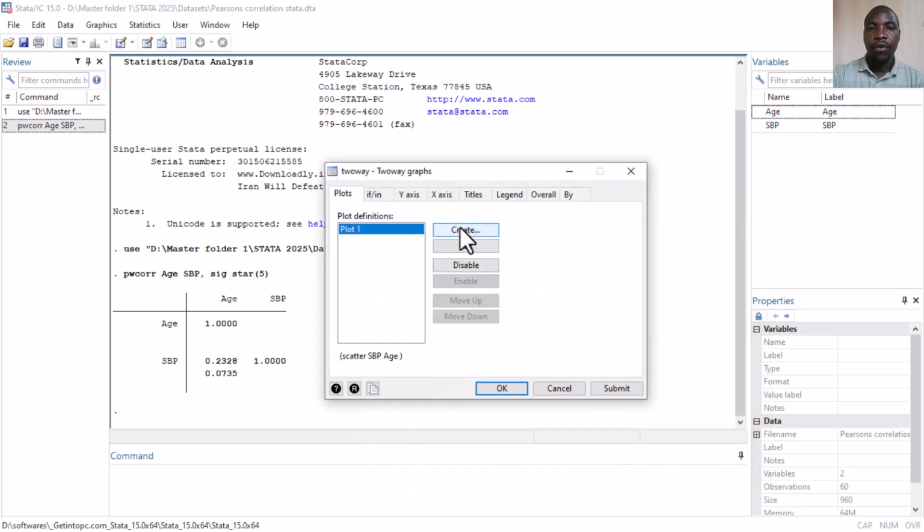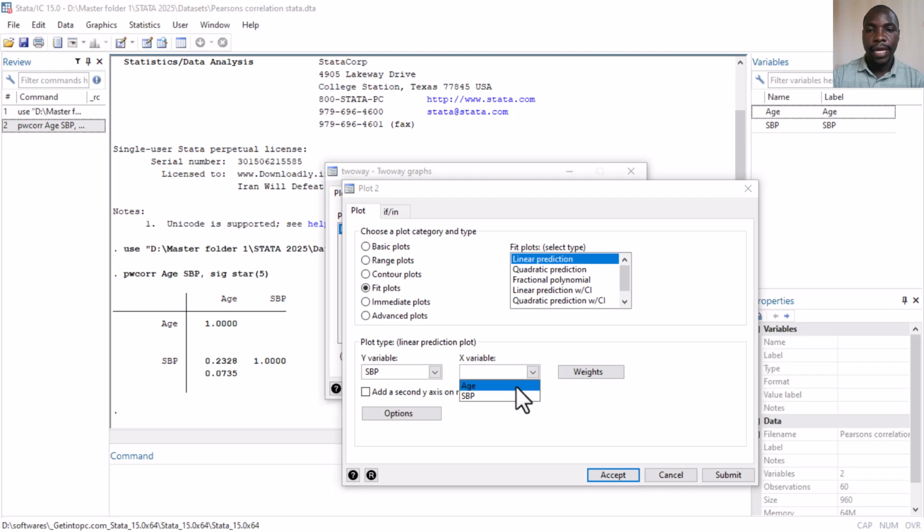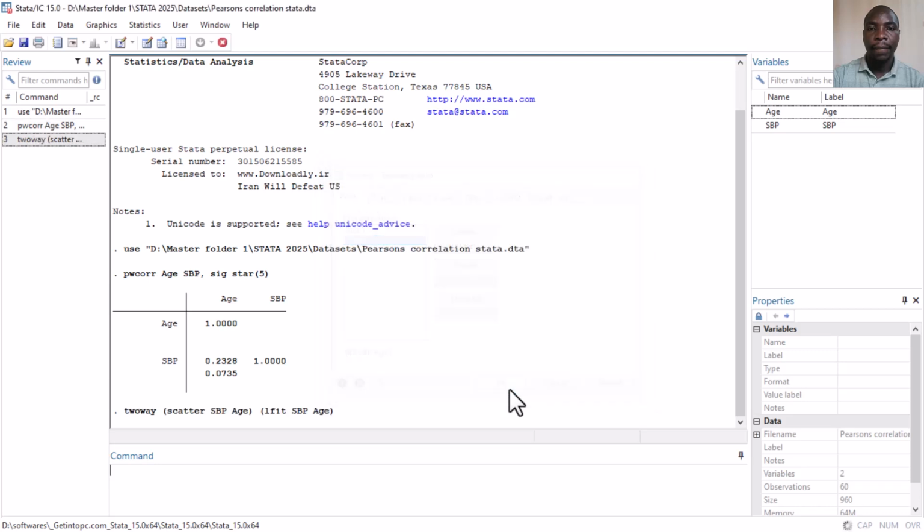Then we are also going to superimpose a fit plot. So we go again back to create. This time round we select fit plots and then linear prediction. Then we specify again our y is systolic blood pressure, our x is the age, and then we again accept, and then we can click OK.